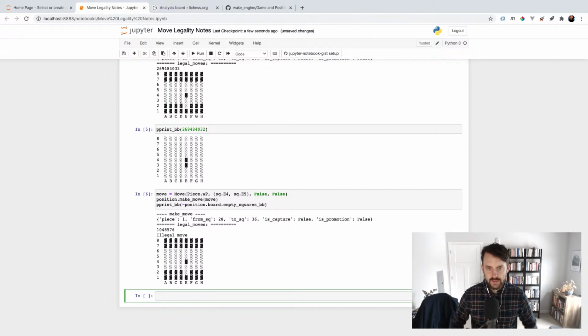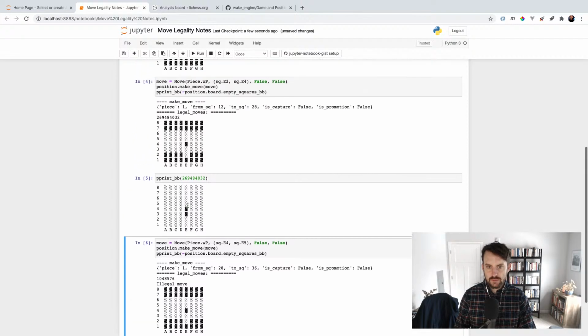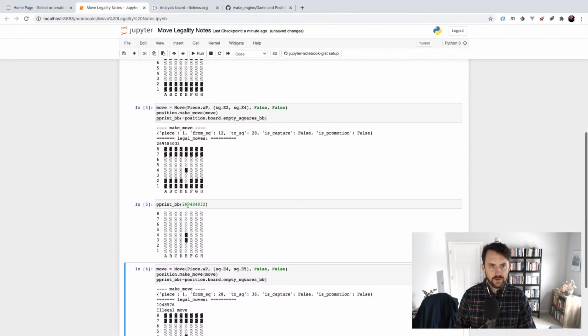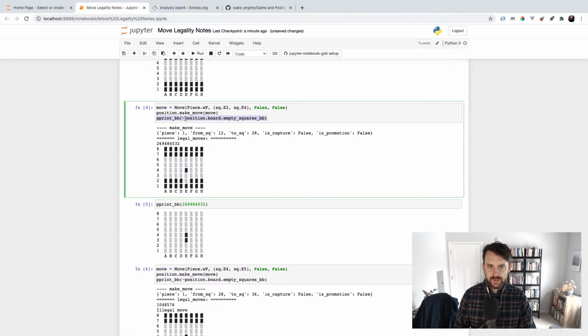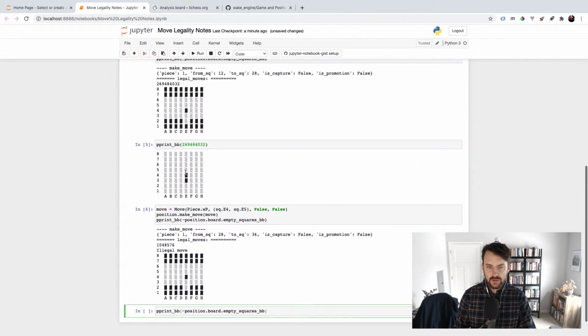So that looks like it didn't update. Here's the legal moves. Oh, do I have to call update? I'm not sure that I updated the position. I don't think make move updates our position yet, so I need to call that.